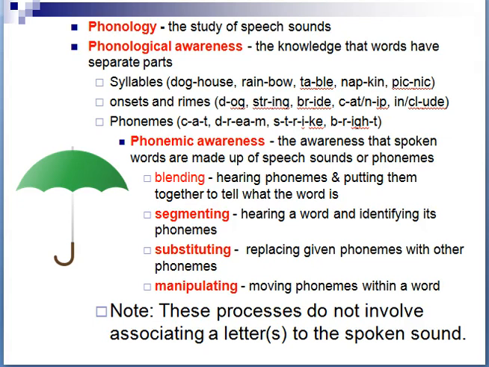Then extend this to syllables, such as: what is "bon, net" or "ham, ber, ger" slid together? Once solid, move to taking multisyllabic words apart. How many syllables in tornado or elephant, and so on. Working with onsets and rhymes should start out the same way. What is "k, at" blended together, before you move into segmenting words into onsets and rhymes. Finally, blending individual sounds like "h, ah, p" to make hop becomes a task. Once established, they are ready to try segmenting words into individual phonemes with you.